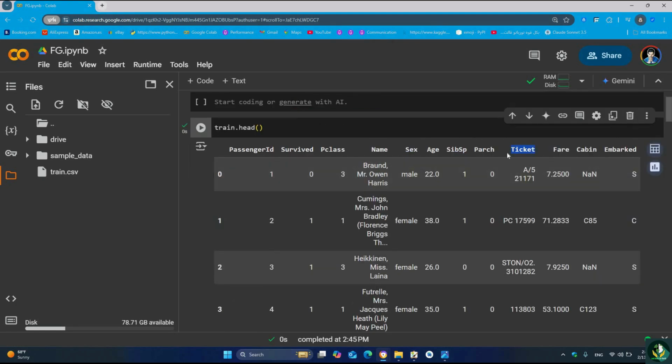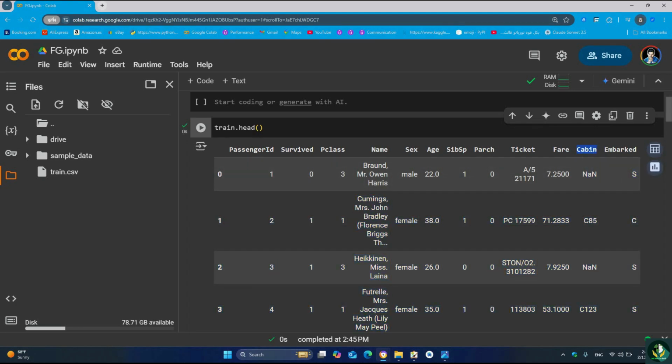And the same thing with this feature. This feature is not an interval feature, because when the value of this feature equals 0, it means the passenger paid no money for the ticket. This represents a true absence, or a zero fare.